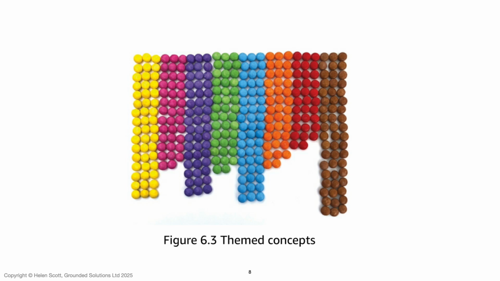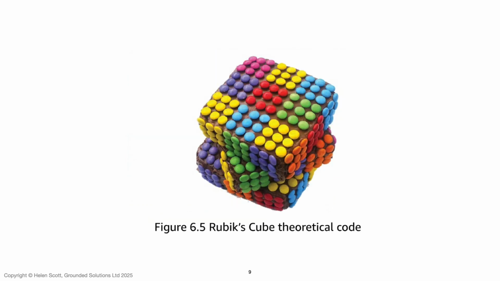Writing up your concepts in this way would give you a conceptual description of what is happening in your area of interest. Now, this can be a very good outcome for master's students who have limited time for their dissertation. To realise the full opportunity of grounded theory, however, you need a theoretical code to bring shape and movement to your theory. By way of illustration, I now introduce the Rubik's Cube theoretical code. Here, the theoretical code organises the concept and brings shape and movement to the theory. If this, then that.